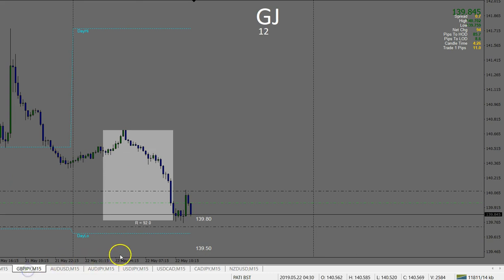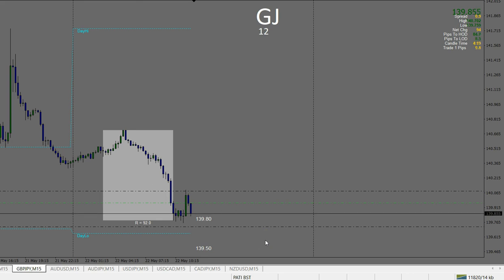The pound Japanese yen, re-entered this on the news candle after taking an initial stop, and again with this I've locked in 24 pips, giving me a 2 to 1 risk to reward. If it pushes through that 80 and just knocks down into this level here where I've got my take profit.